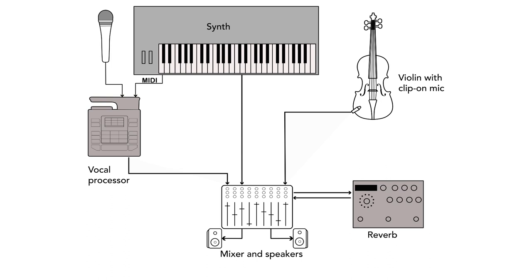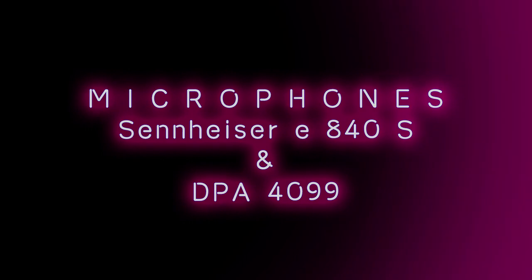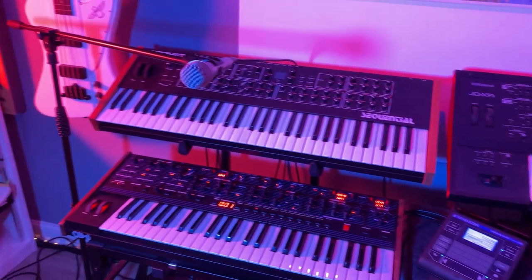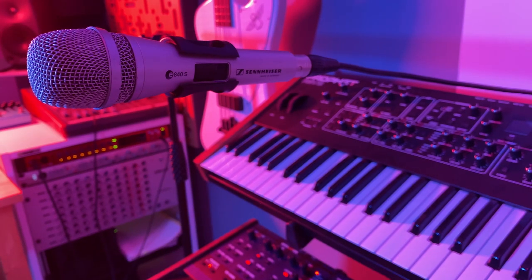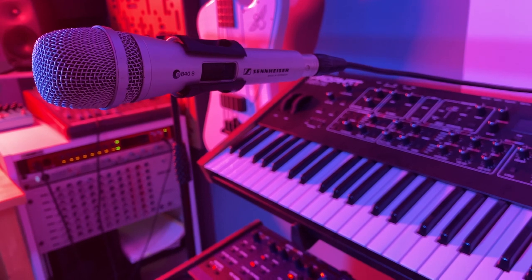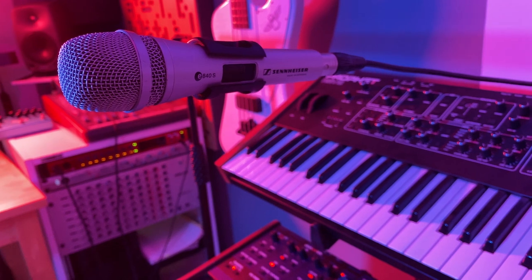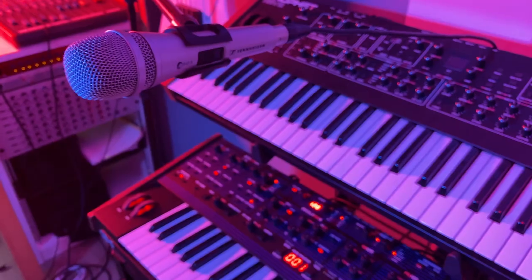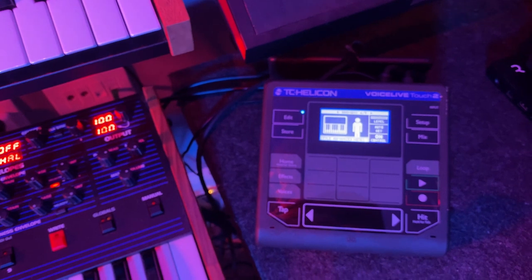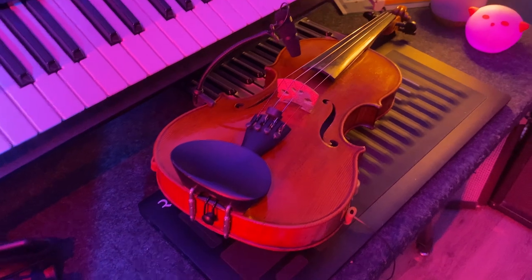Now I'm going to delve a little bit deeper and talk about the individual components. First of all, I am going to talk about the vocal mic. This is the Sennheiser E840S, and it's a vocal microphone. It's rough and rugged, and it works really well for taking on the stage. It can handle loud sound pressure levels and sounds quite nice for what we're doing here. The output of this microphone goes into the input of the TC Helicon VoiceLive Touch 2 via a normal XLR cable.